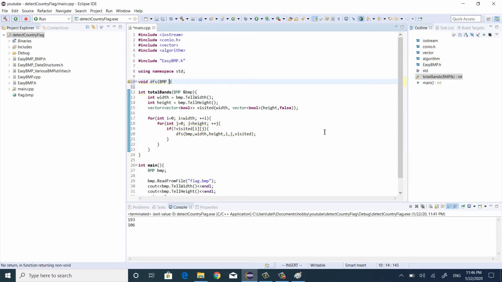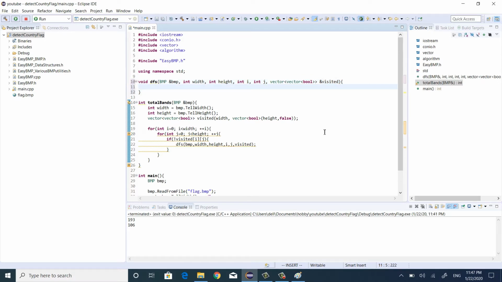The first argument is our BMP image. The second one is the width, and then the height, then the current position, and the last one would be visited, again, I'm going to pass this as a reference, right? So this will be our function.